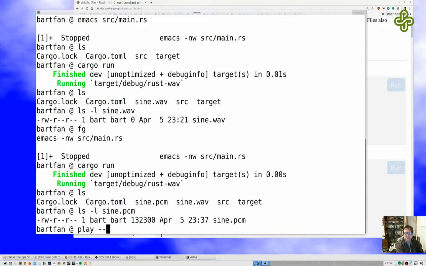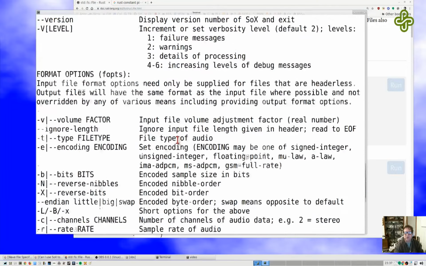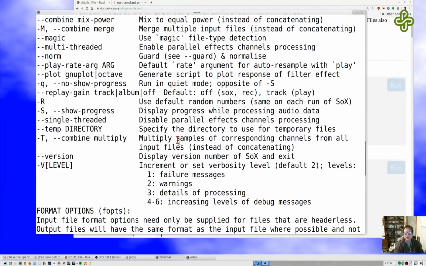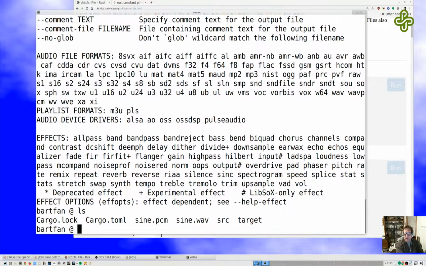This is the SOX play command, which I'm going to use because I want to be able to set some stuff the way we set it when we actually wrote out this file. See, the problem with this is it's just a bunch of PCM samples. We had a lot of choices we made. We chose to use 8 bits per sample. We chose to use unsigned numbers for the PCM samples. We chose to use 44,100 samples per second. And none of that information was buried in the file. You just have to know how it was created in order to be able to play it back.